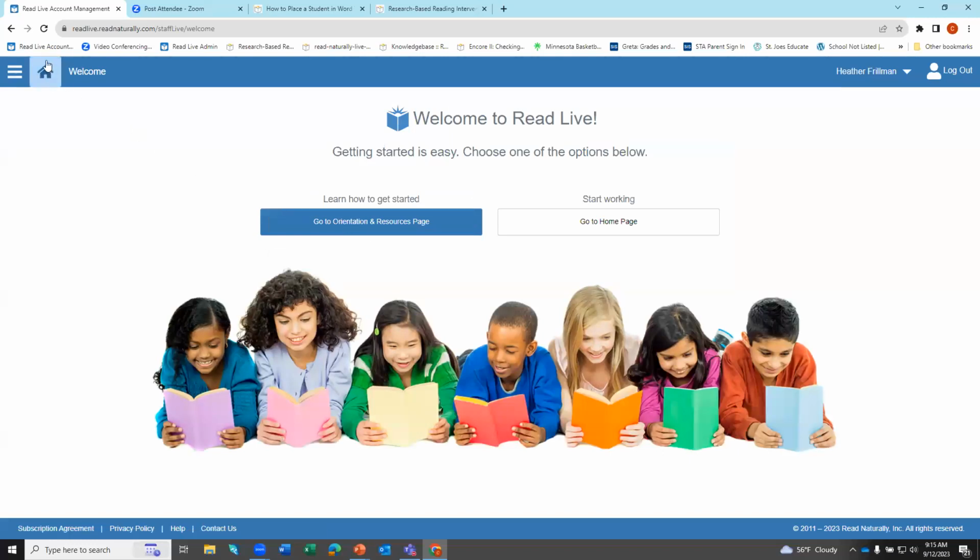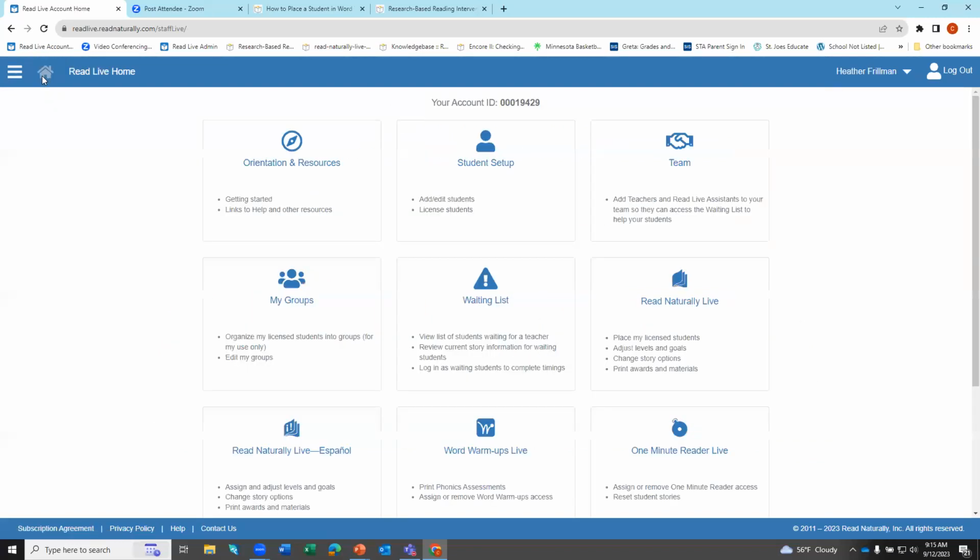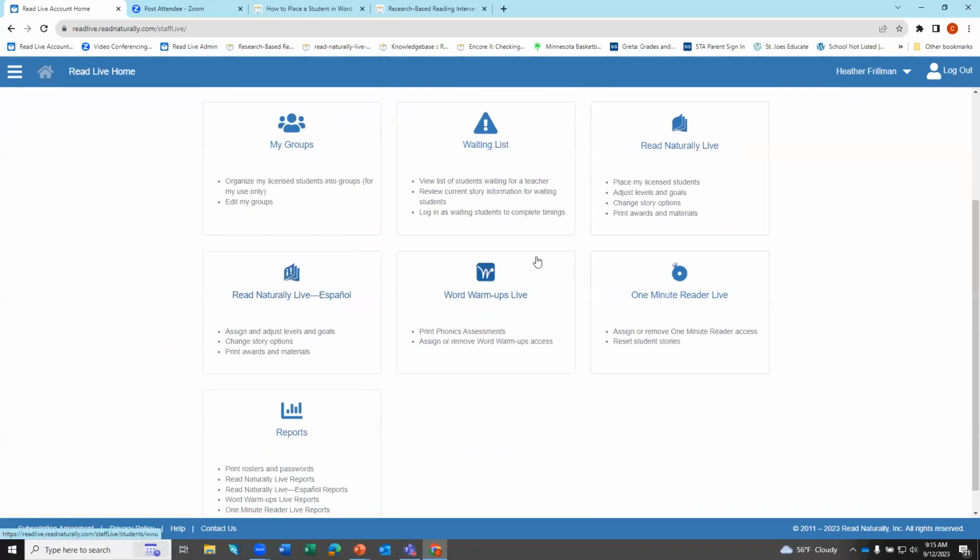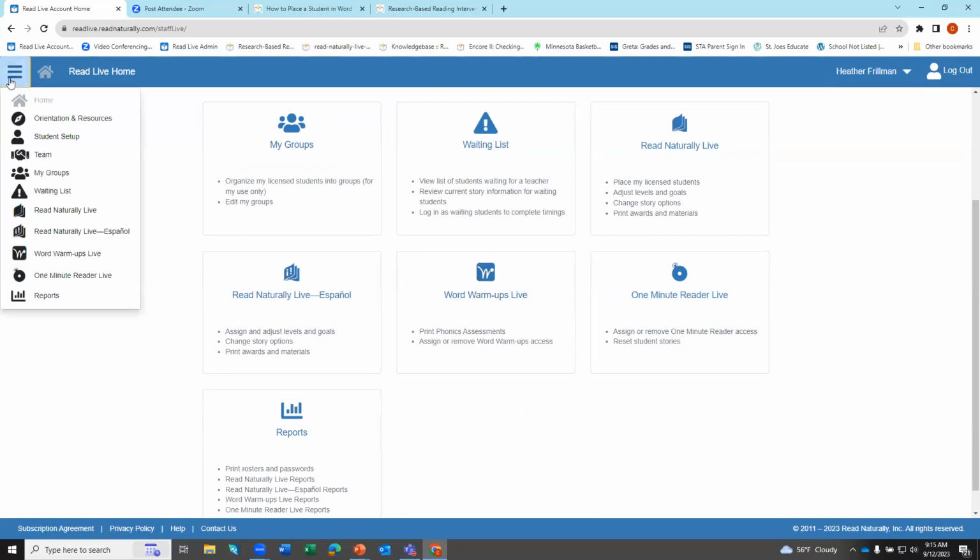I'm going to navigate through the upper left-hand corner where the picture of the house is. Click on that house, and down near the bottom in the middle, I have a tile that's marked Word Warm-Ups Live, right? There's also a drop-down menu you may know about in the upper left-hand corner. Selecting the Word Warm-Ups Live option near the bottom will get you to the same place as this tile will.